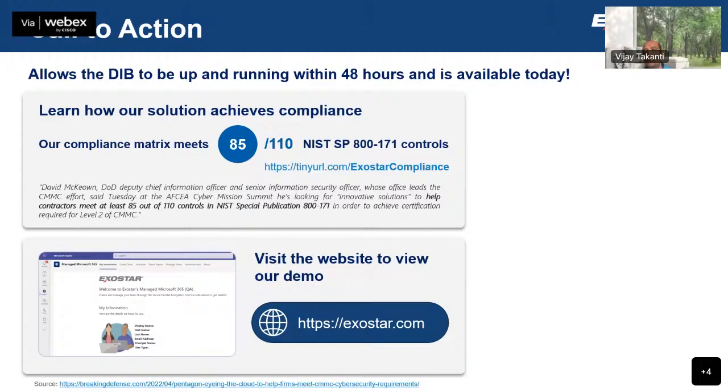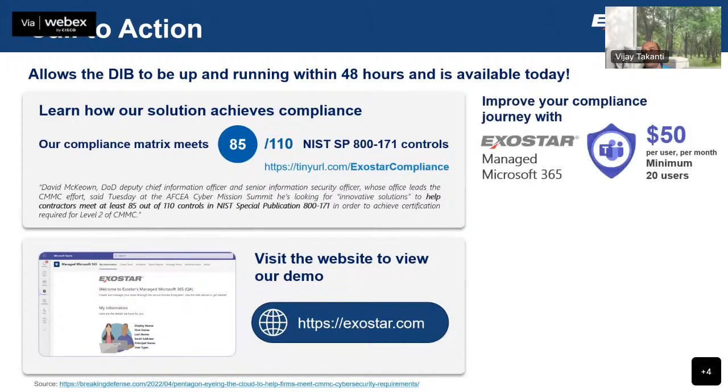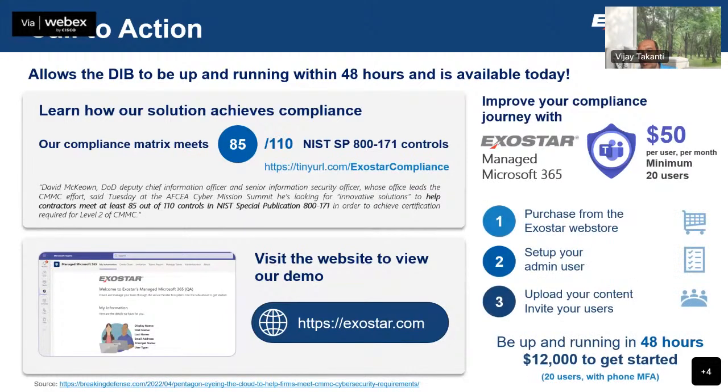Lastly, there were lots of questions we got. What do you mean by affordable? What we mean by affordable is we're providing the solution at the price point you see on the slide. The minimum number of users we are starting with is 20 users, which translates to about $12,000 per annum. That includes everything I mentioned. It also includes the 2FA that you need to access the system. So it's as easy as going to the Exostar website and purchasing the service, and in 48 hours, you're up and running. Most of you are already familiar with Exostar. You most probably purchase credentials at Exostar using the web store.